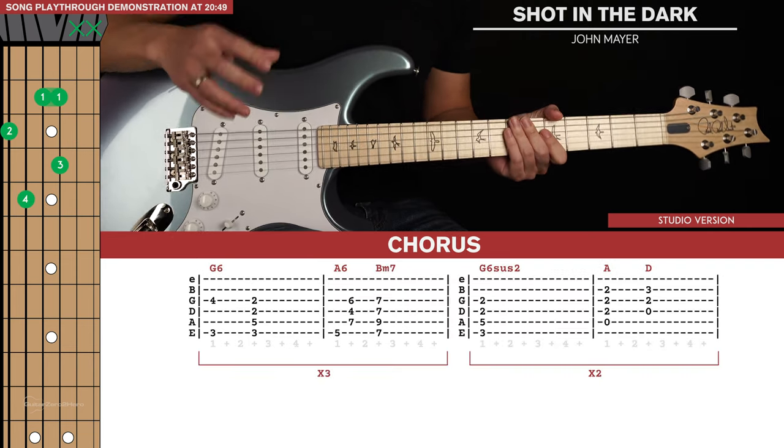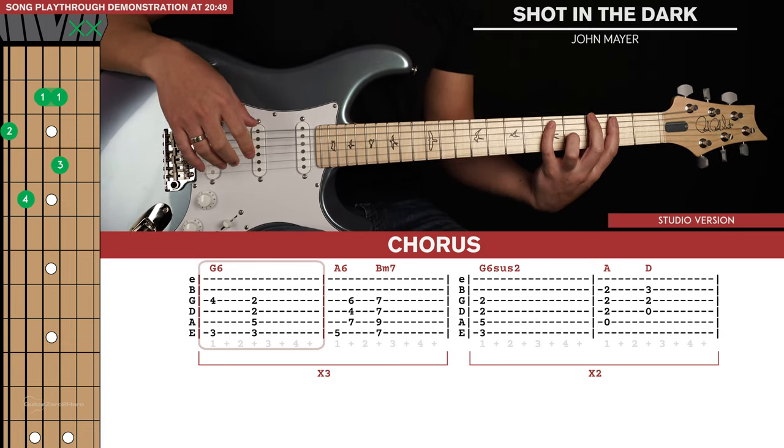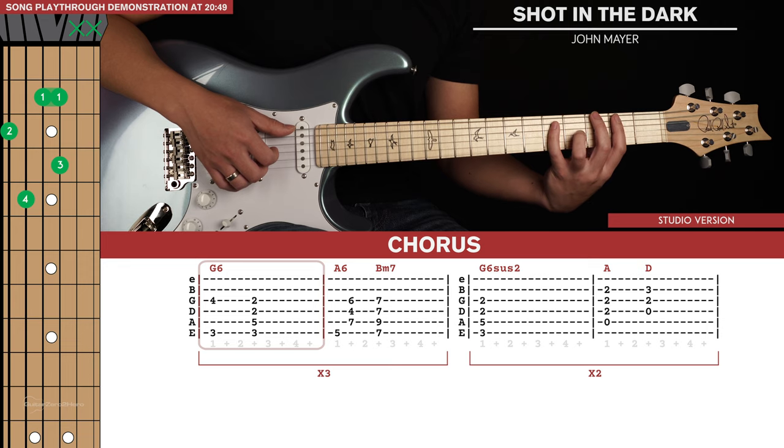Next, we get to the chorus. Let's focus on our first two bars here. Our first chord shape is a G6. So to play this, it's a bit of a stretchy chord, but as long as you keep your thumb down here, then you should be able to reach all those frets.